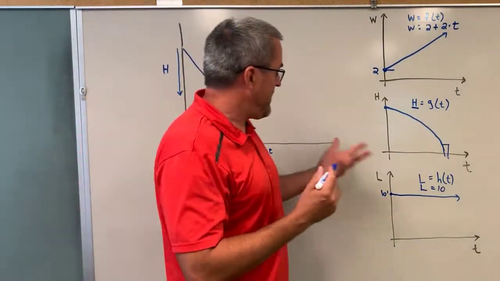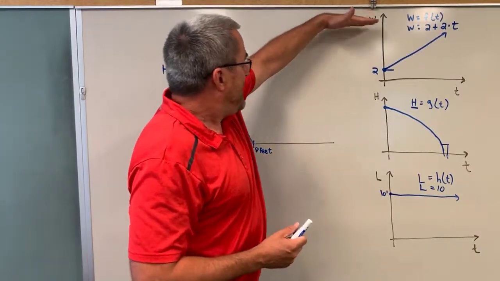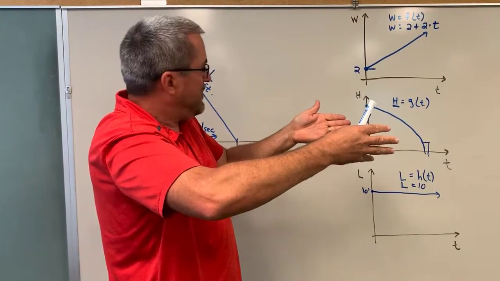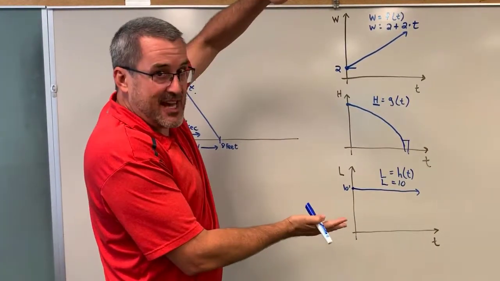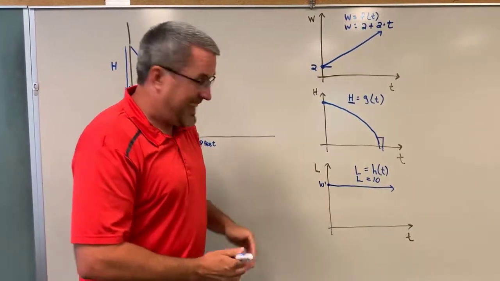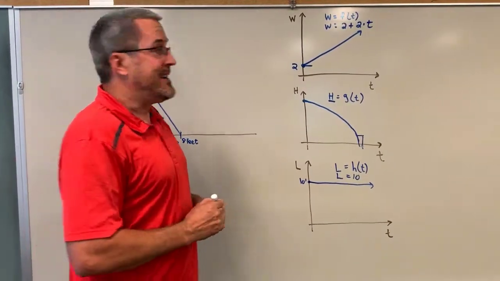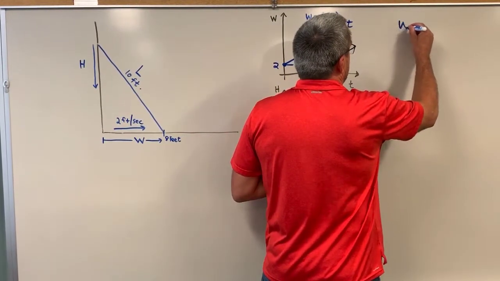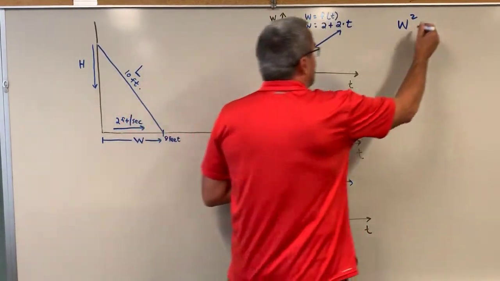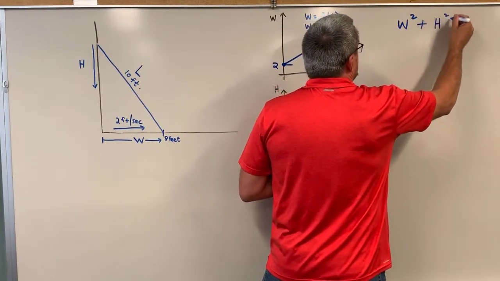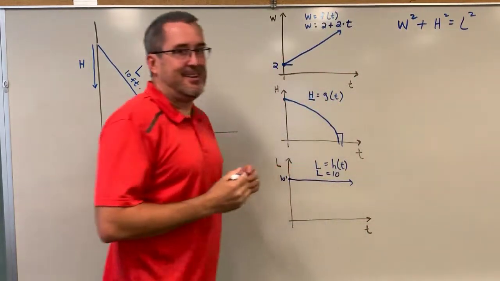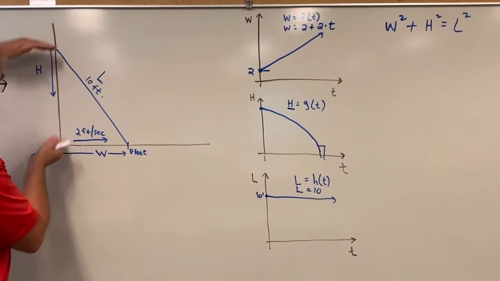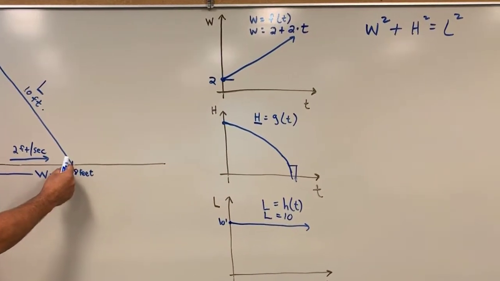Now, one more thing before we solve this problem is that variable w, that horizontal width, we could call it, from the base of the wall, that height that the top of the ladder is from the ground, and that length of the ladder, those three quantities can be related by the ever-famous Pythagorean Theorem. That w squared plus h squared is equal to L squared. So the leg squared plus the other leg squared is equal to the hypotenuse squared.